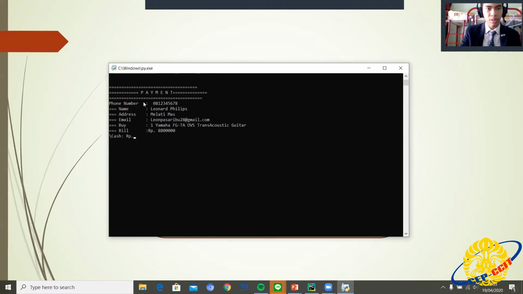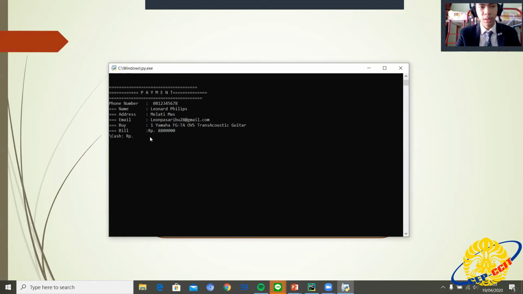Here is my phone number, which I input earlier. This is my name, Leonard Phillips. This is my address and my email. This is the item that I want to purchase. And here is the bill, 8,800,000 rupiah. Since this is 8,800,000 rupiah, we will try inputting money.